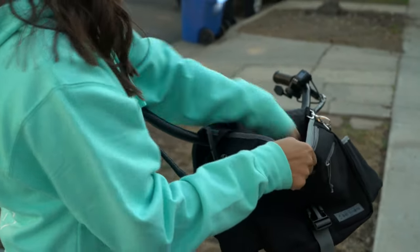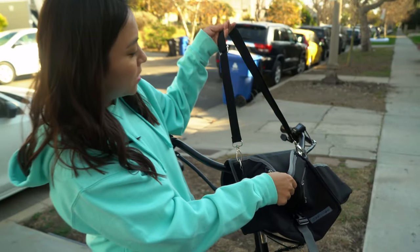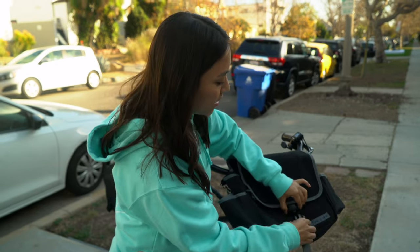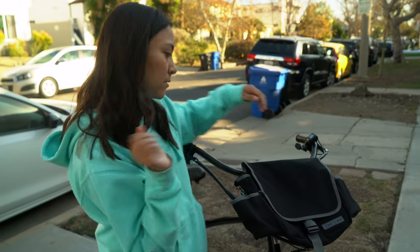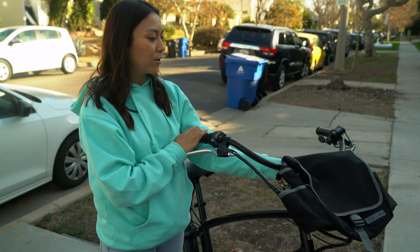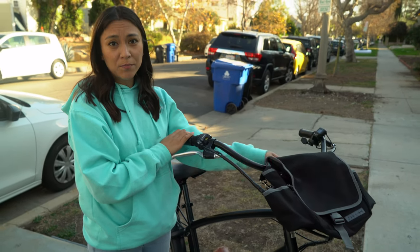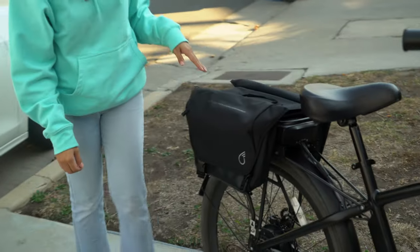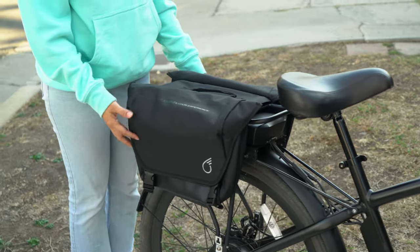And then it also has this type of closure and a few zipper pockets in the front. And it comes with a longer strap, so if you take it off of your bike, you can walk around with it. This is a good option for students or anyone who carries a book bag with them. So that's pretty neat.